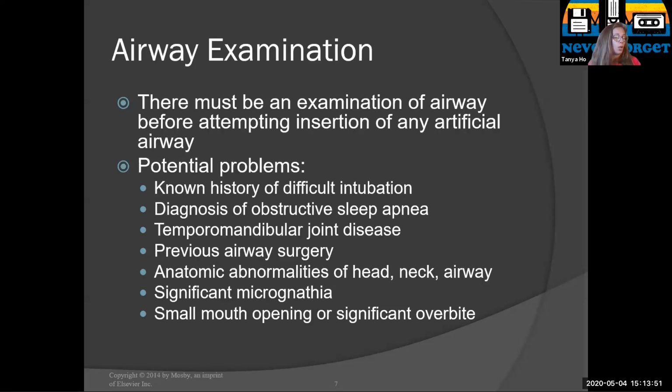Okay, so airway exam. Before this intubation procedure, this is looking at it from an elective perspective. We call it an elective intubation when you plan it in advance. Sometimes you have emergent intubations. That's when you're not planning it. Somebody just codes or something happens, and you're not necessarily capable of performing a full airway exam. So this is referring to an elective situation.